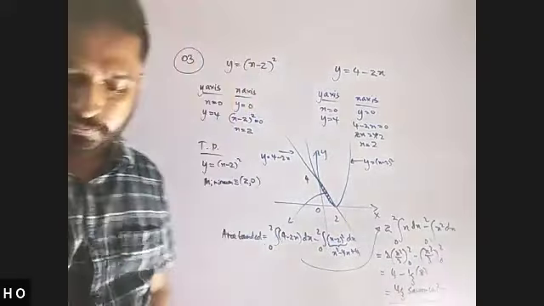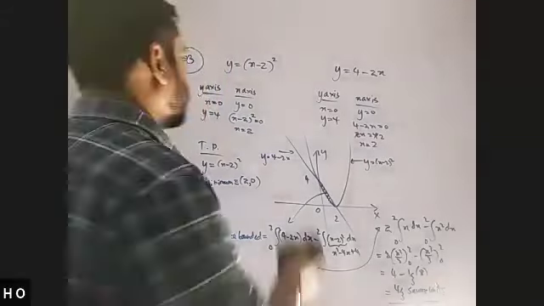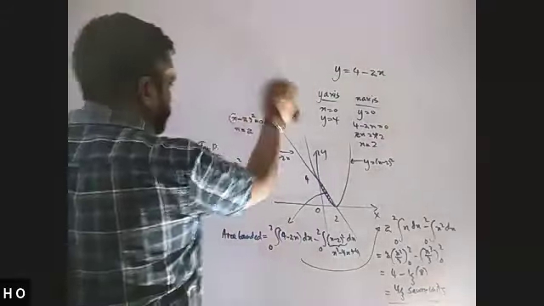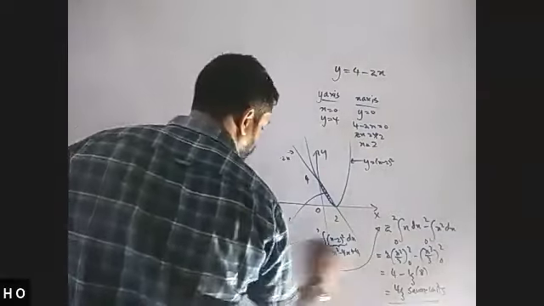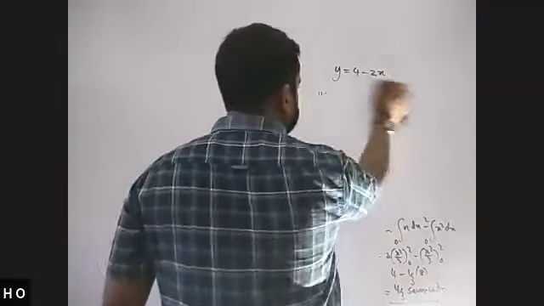Okay, question number 4. Up to question number 3, we completed. Now, question number 4. In question number 4, it is regarding coordinate geometry. Let us see both the circles and straight lines. Just only one lesson we have to use.